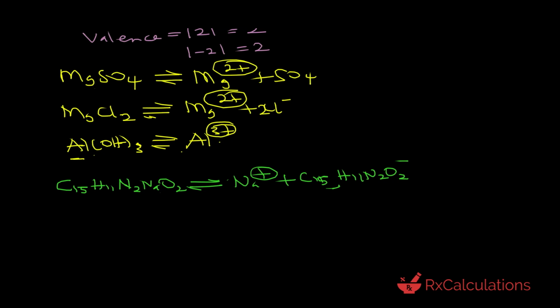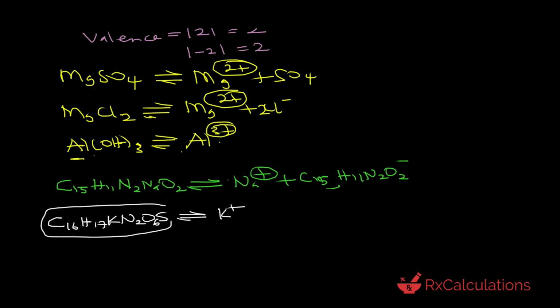But let's see. Penicillin V potassium. You've heard about that, right? Penicillin V potassium is C16, H17, all of these weird molecules, KN2O4, and then a sulfur. If you see this, you think, oh my goodness, what sort of complicated compound is this? Now, what's the valence on this? 1. Yeah, you see, by inspection. You just pull out the cation, 1, there's nothing else, so the valence is 1. It doesn't matter how complicated this thing looks, the valence is what it is.